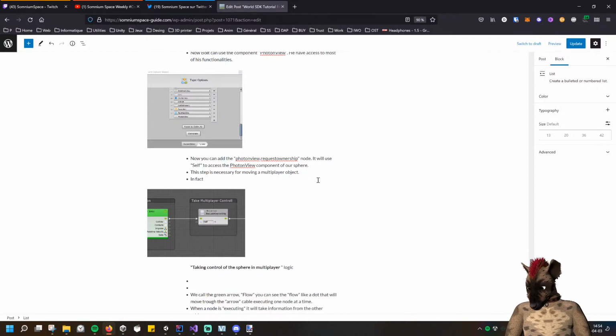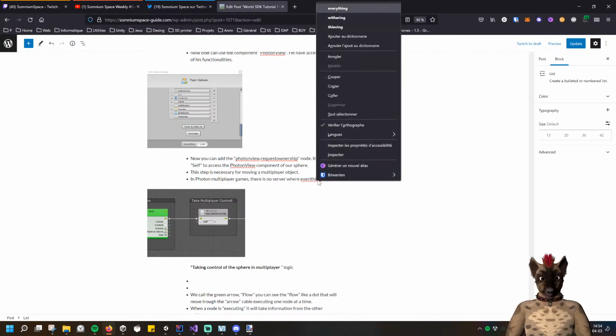In fact, in a Photon multiplayer game, there's no server. Oh, I didn't realize that. There's no server where everything is synchronized.